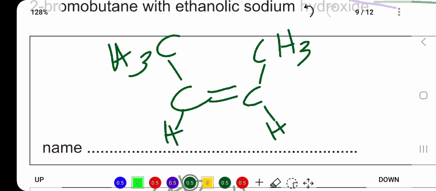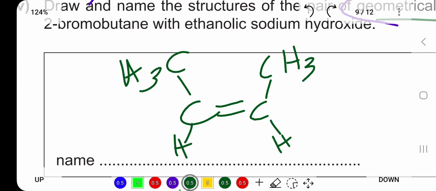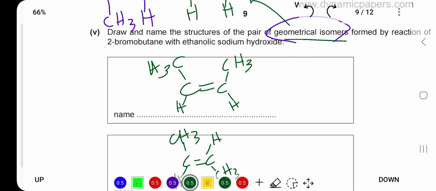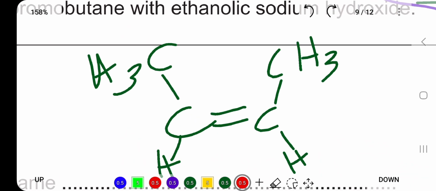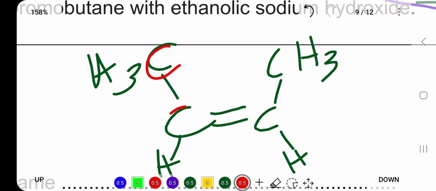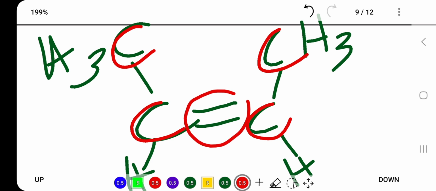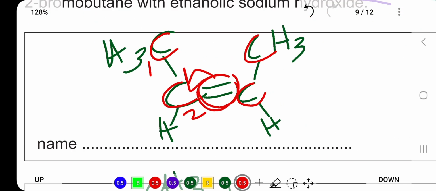Okay, again guys, with me. When the heavy sides are up or down, on the same side, they are cis. And when one is light and one is heavy on the same side, they're trans. Now this will help us in their names. First, we have one carbon, second carbon, third, fourth. So it's but-, alright? There's an alkene, there's a double bond, and the double bond is present in the second carbon.